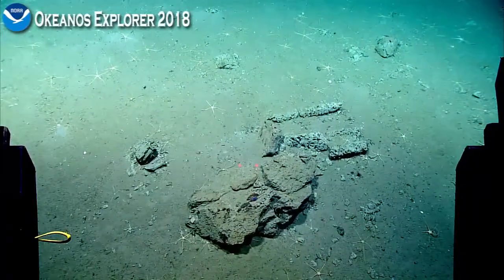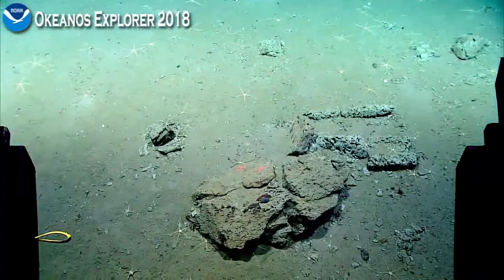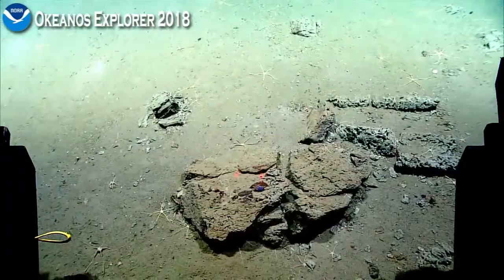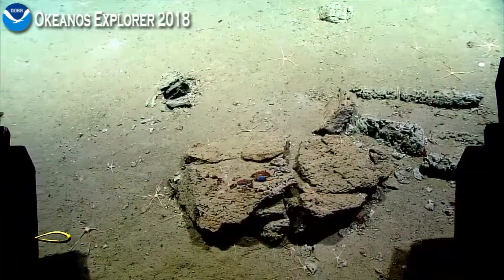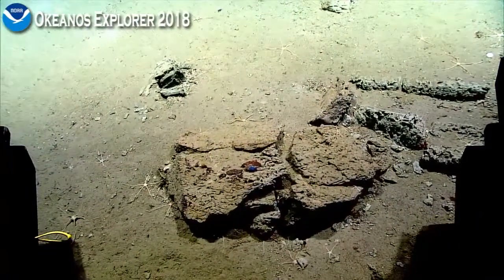Iron manganese. Well, I'm not sure what the composition would be. It certainly has iron in it. Yeah, I've been saying iron manganese for most of the dive, but really only the elemental analysis will reveal what the content of the composition is. Certainly there's iron. Okay, go ahead, video.